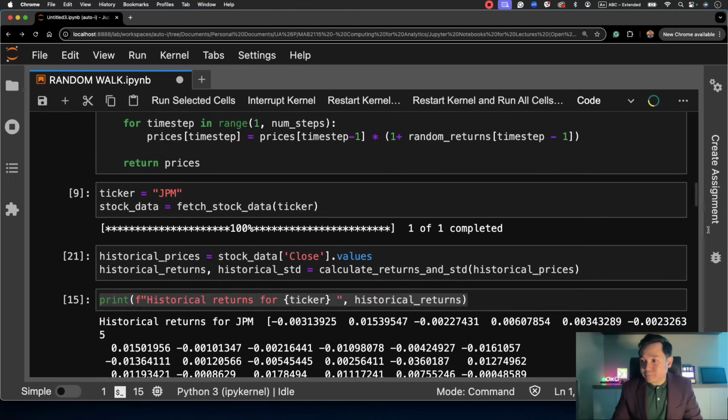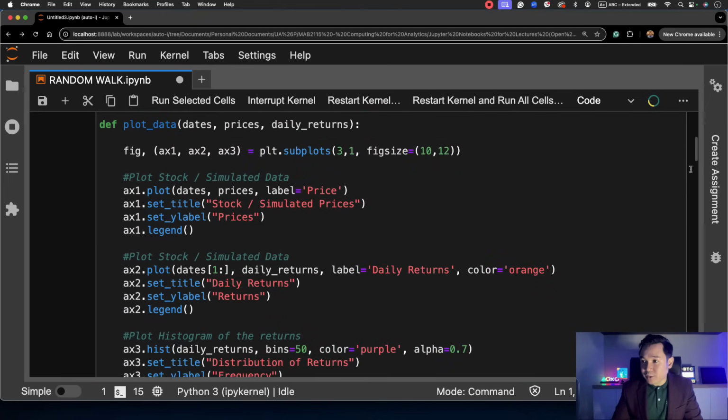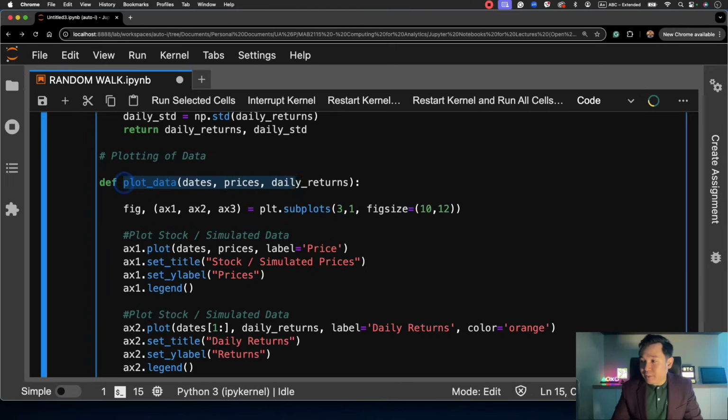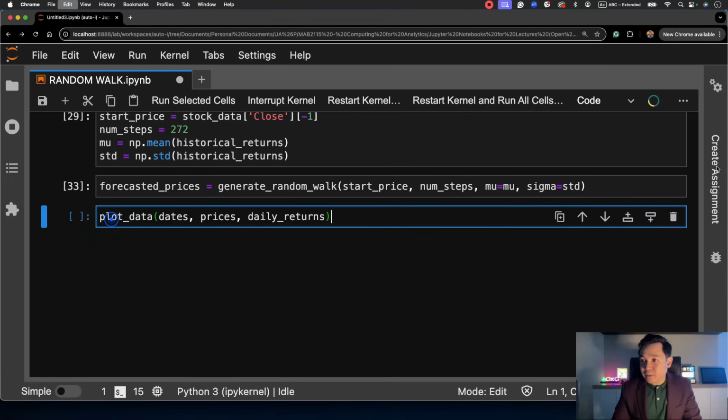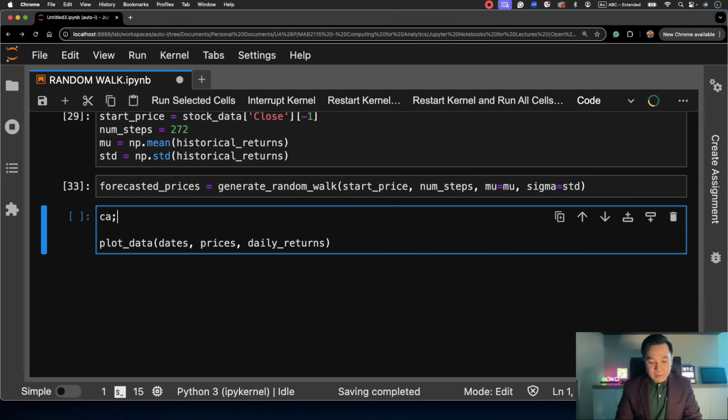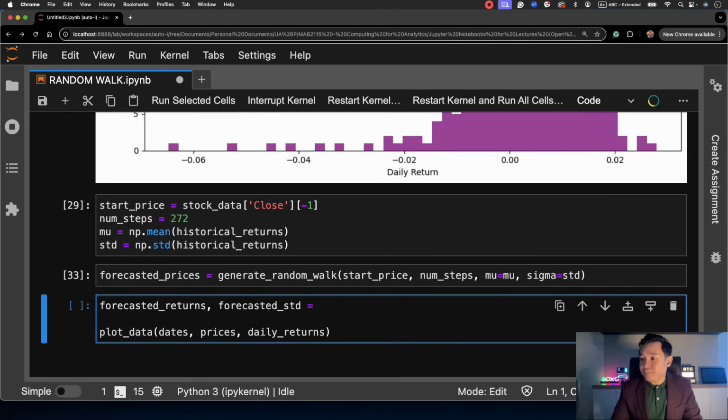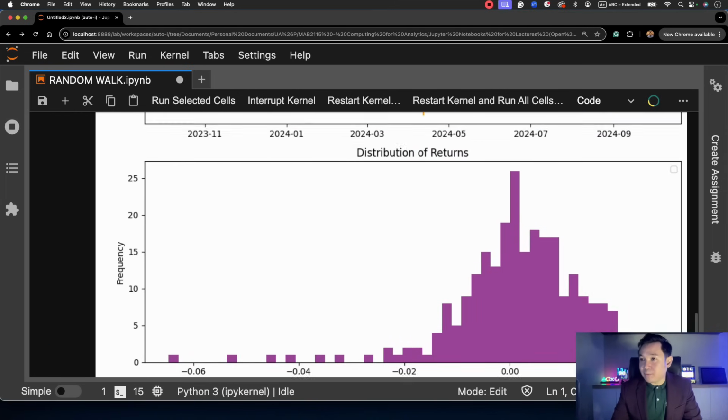And to really see the plot, we call on this function again, but it needs the daily returns. So basically you also need to calculate the forecasted prices.